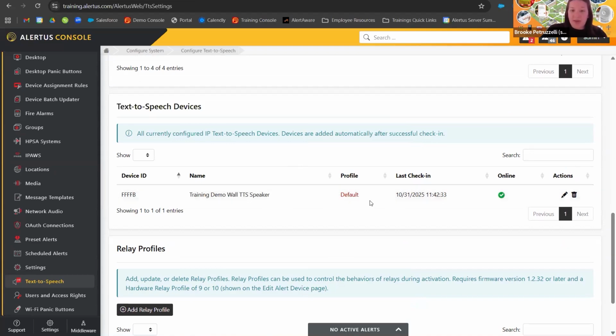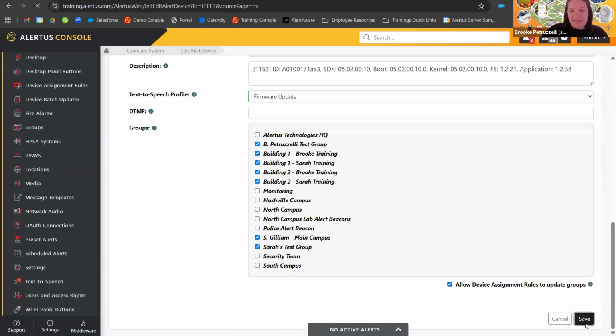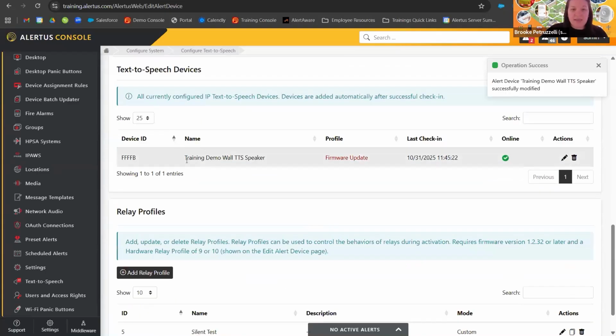But if I know that I am going to be updating this, and there was an announcement that there's a new firmware, I'm going to come here to edit, change my text-to-speech profile to firmware update, and then save. And then we will see that now this specific text-to-speech speaker is ready to receive that firmware update.